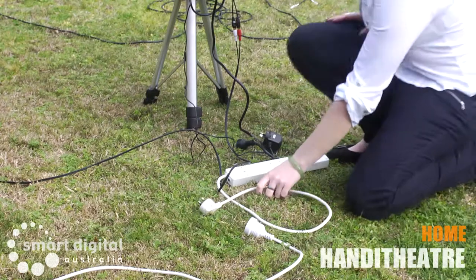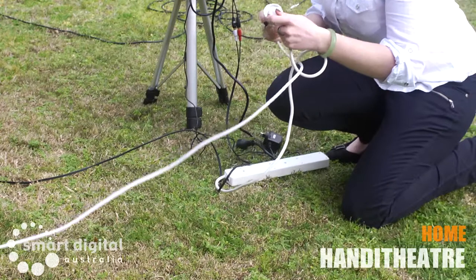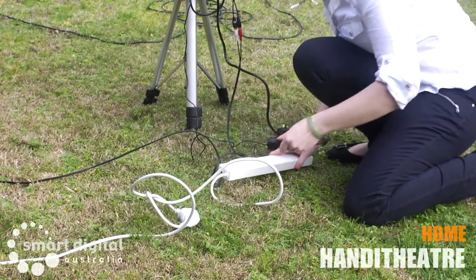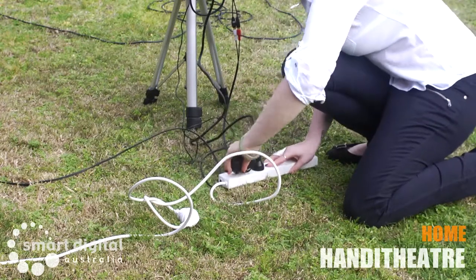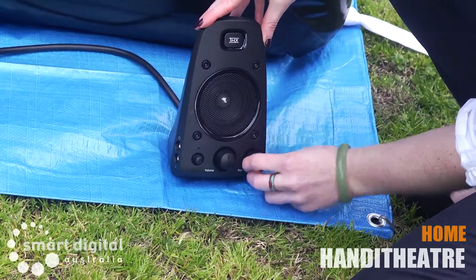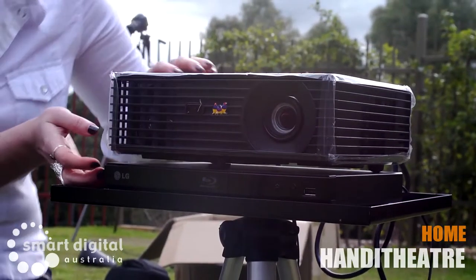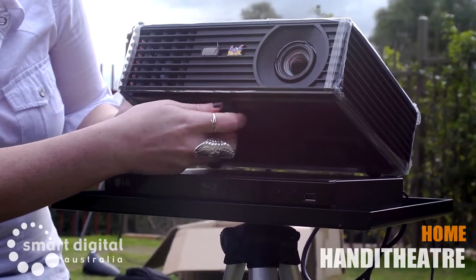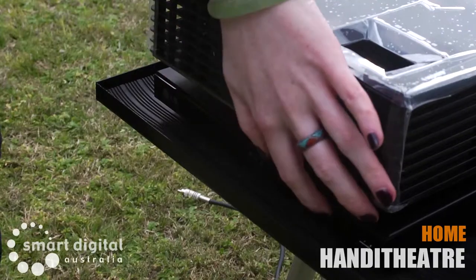When adding power, we suggest tying a knot loosely for extra protection. Remember, we're working with electricity, so work with some caution. Balance the level of your speaker, then turn on. Change the projector height according to your needs. Now just add the movie and watch.